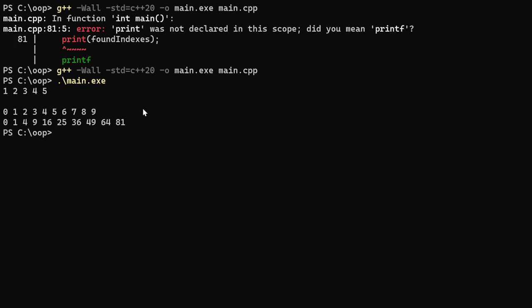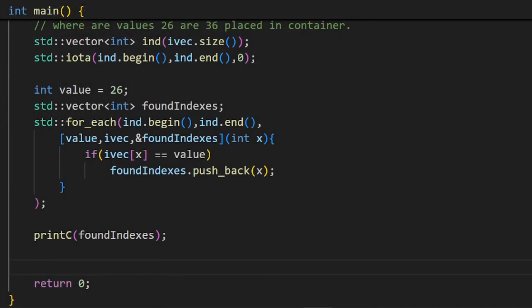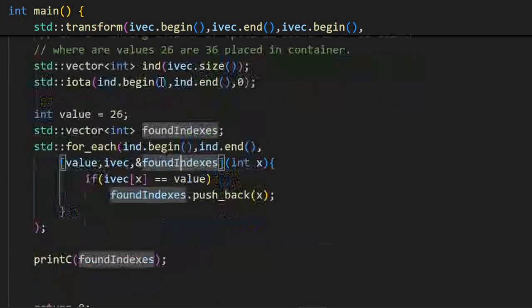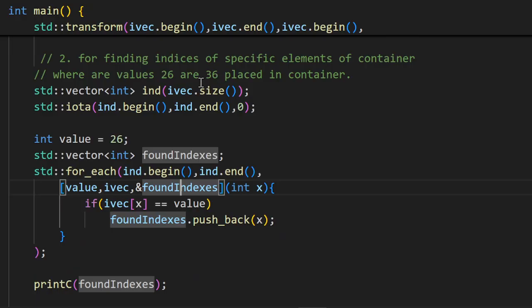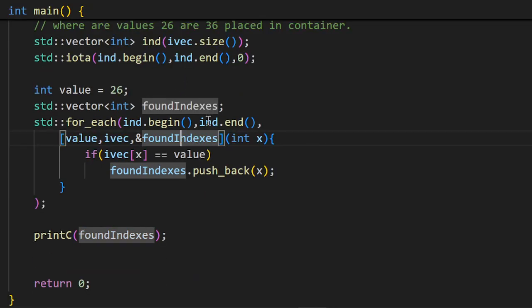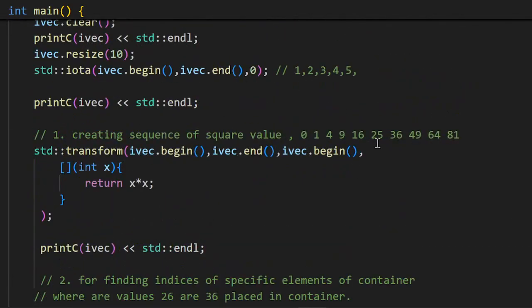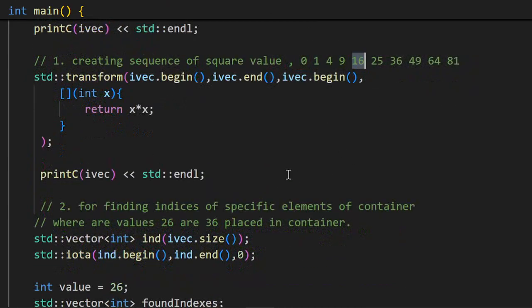It is not printing anything. So let me go back, and we have 26. No, we have to have a valid value, maybe 16 and 36, right?